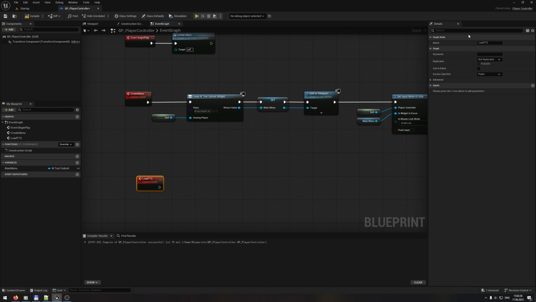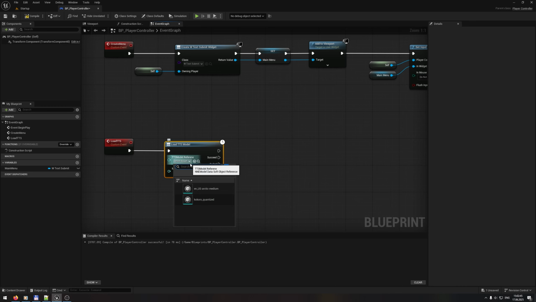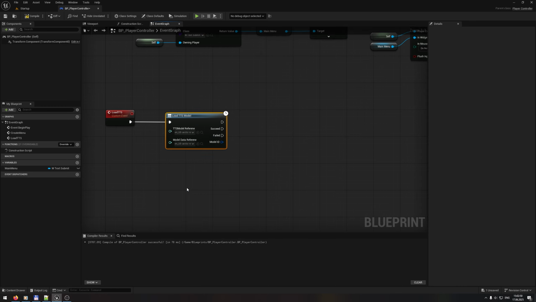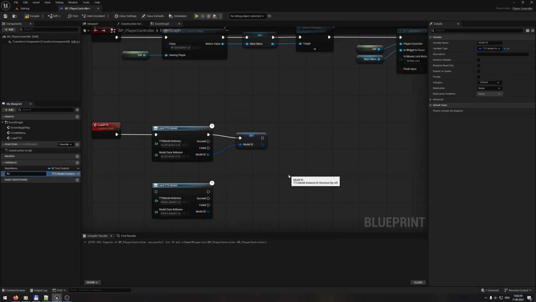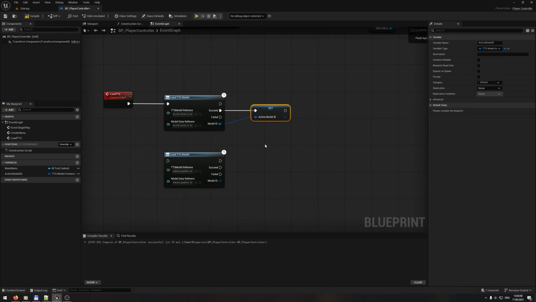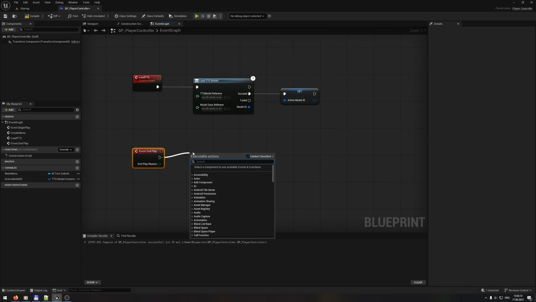Now we need to load text-to-speech model. Regardless of model type, you always should use load TTS model node, which has two parameters, the ONNX model itself and model data asset. This node returns model ID, and we should save it in a variable for future use. In end play event, let's use it to release the model.